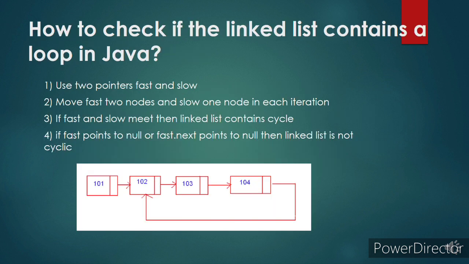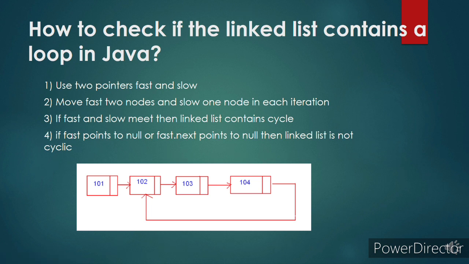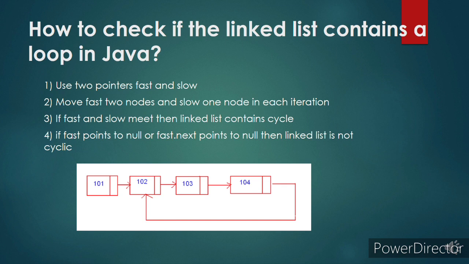How do you check if a linked list contains a loop in Java? This is a commonly asked question and people also ask for code — I will post the code in the comment section. The logic uses two pointers starting from the first node. The first pointer moves two nodes ahead at a time (fast pointer), and the second pointer moves one node at a time (slow pointer). If at any point the fast pointer points to the same node as the slow pointer, there is a loop. If the fast pointer reaches null (node.next is null), there is no loop and the entire linked list has been traversed.